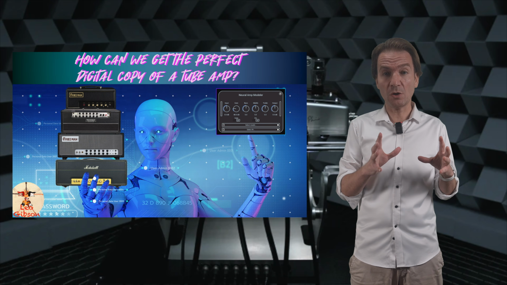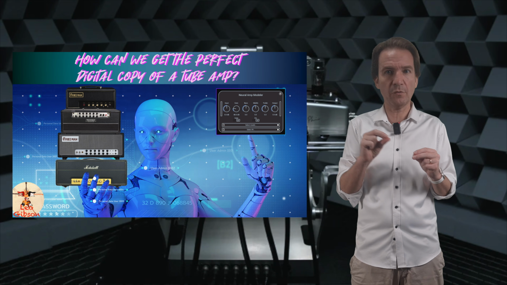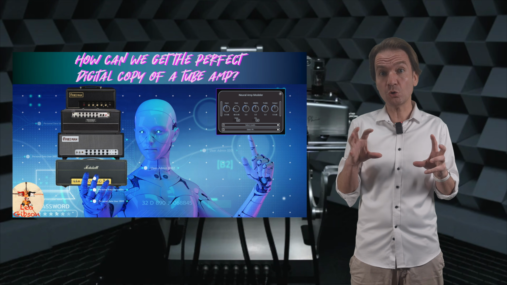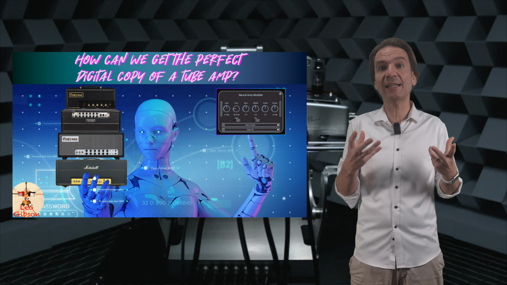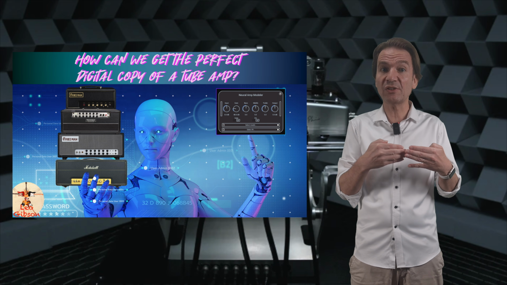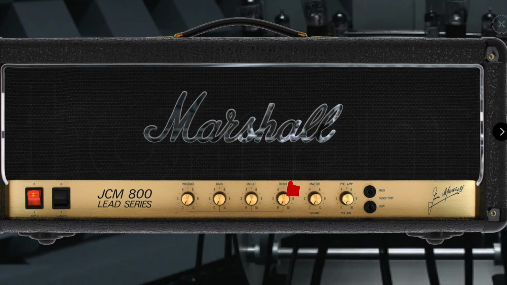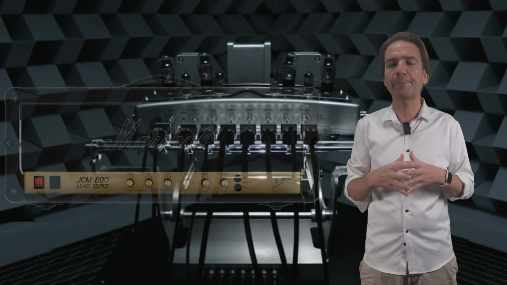Basically, with the profile technology, you can take a snapshot of an amp with a specific setting. Of course, when you change the knobs, you should take another snapshot, creating another profile, as the interaction between the knobs of a tube amp is not linear. For instance, with the master volume maxed out and the gain at 1, you have a tone. If you decrease the master volume and increase the gain, you have another tone, which is not the mathematical interpolation of the gain and the master knobs, as tube amps do not react linearly.